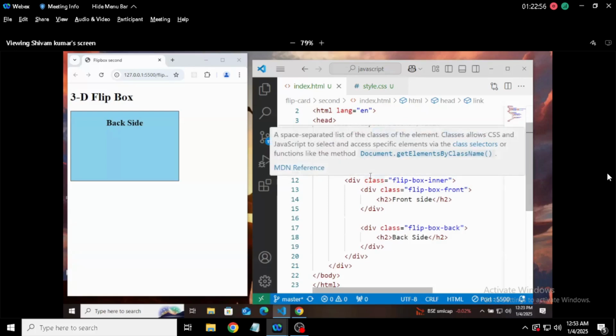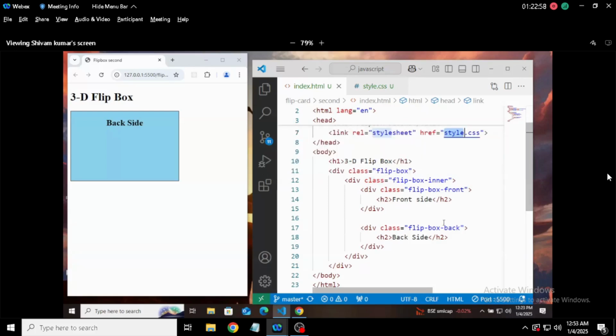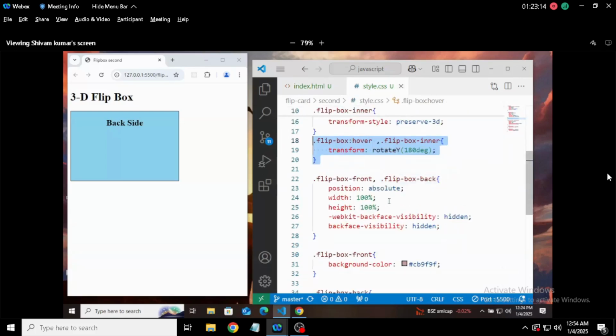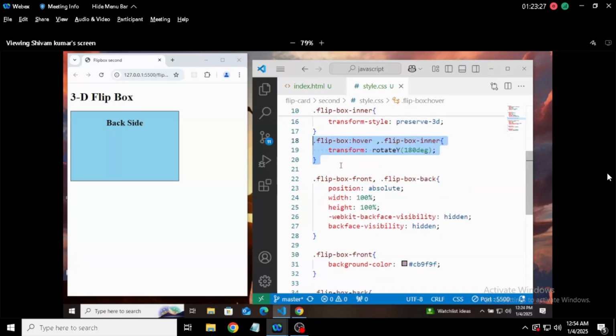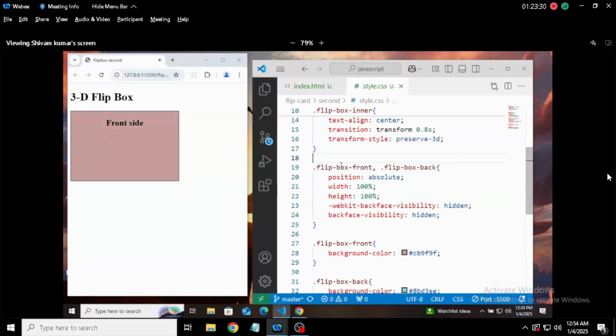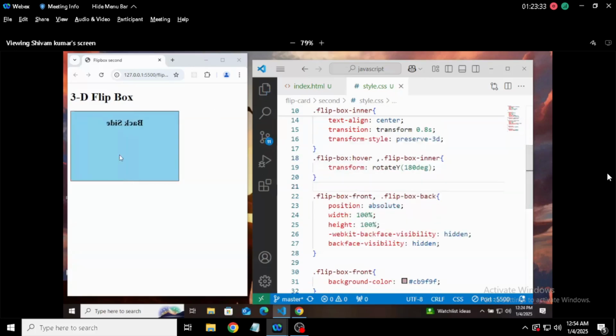Flip box is there, inner is there. So the backside is working in this way.